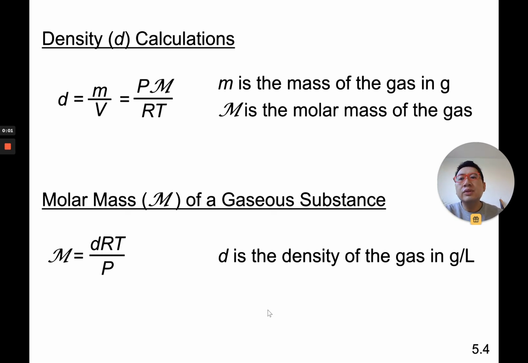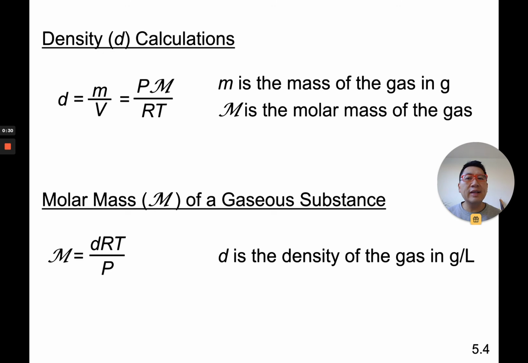So the next thing we're going to do is talk about density of gas and do one more thing about something called gas stoichiometry. So let's start with the density of a gas. As you can see, I know there's a lot of equations. You had Boyle's law, Charles' law, Gay-Lussac's law, Avogadro's law, all put together into a combined gas law. Then we also came up with the ideal gas law, PV equals nRT. That was the last lecture.